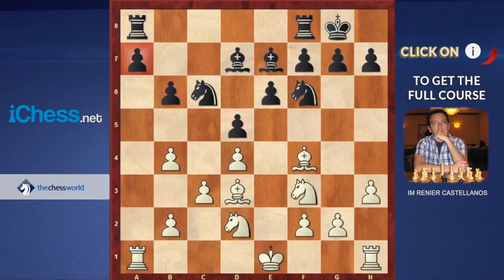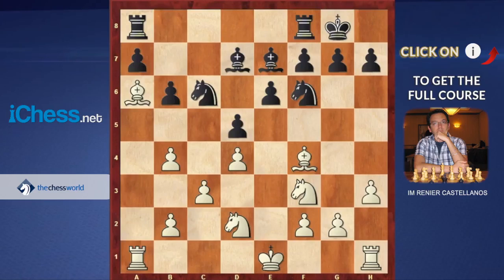Alright, let's see how to handle this type of weakness. And here Rubinstein played the move bishop a6, which makes sense. It blocks the pawn from going to a5. Not that it was the threat at the moment, but it was an idea, definitely. And okay, he basically fixes the pawn. There are some plans with bishop b7, of course, winning the pawn on a7. That's the threat at the moment.